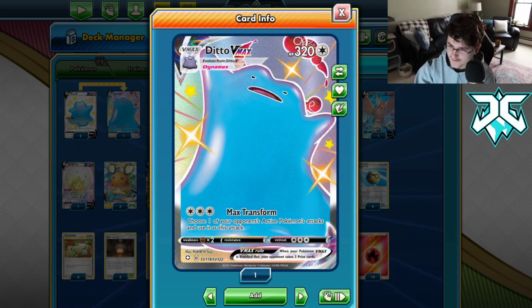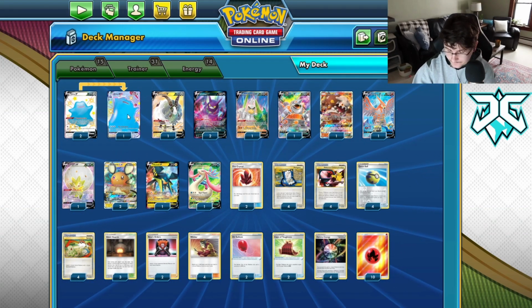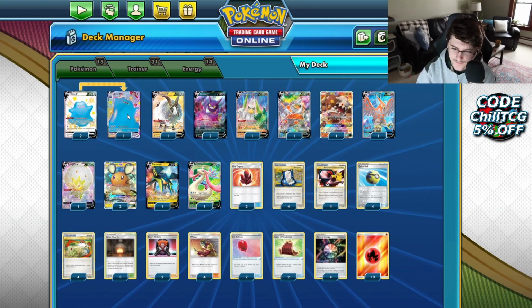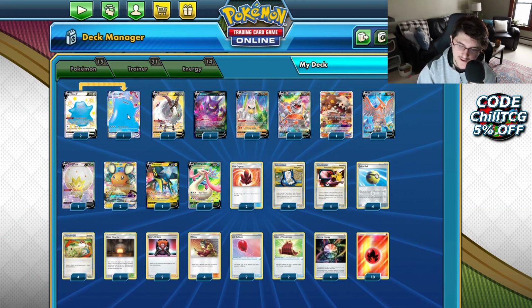I've been kind of theorizing some other matchups that it might be good with. Because, again, things like Eternatus, it doesn't help with. Things like Centiskorch, it can help with, but primarily, it's probably not what you're going to be doing against Centiskorch. It's just kind of there if you need it.